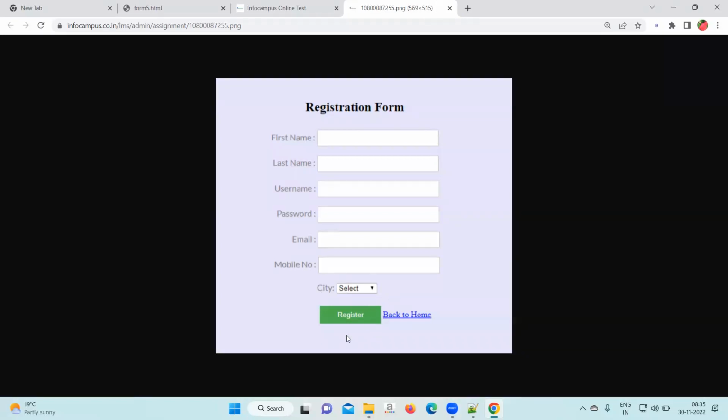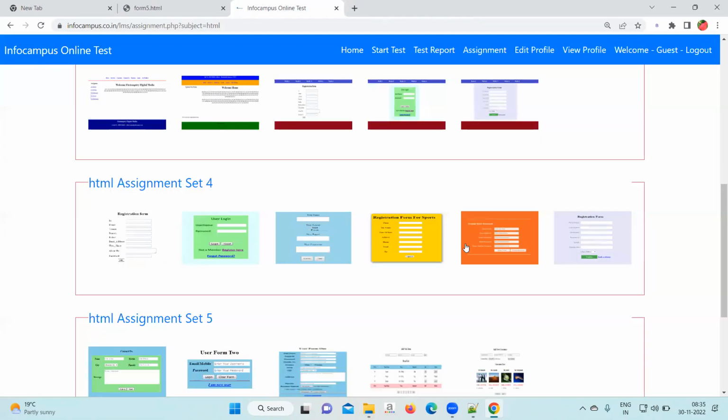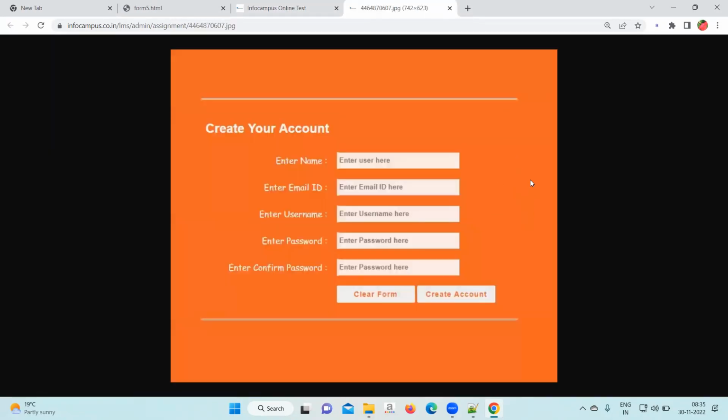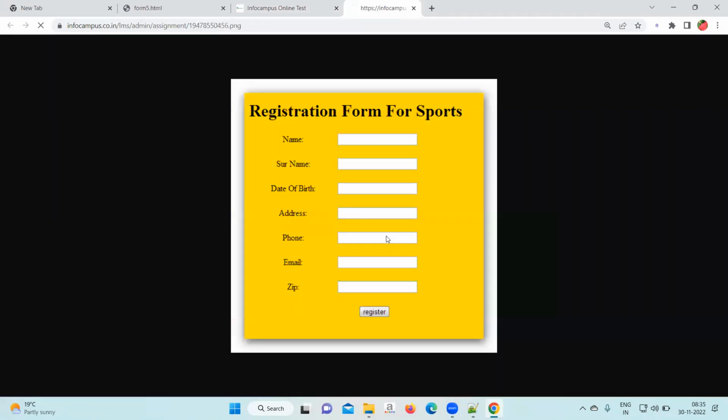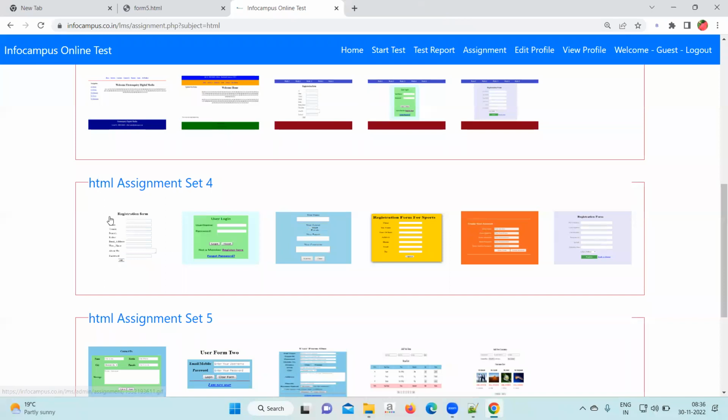This happens through CSS. So now you try through HTML, just design the structure. This background is red, you can do that with bgcolor red. Here background is yellow, bgcolor yellow. But this kind of look will not come. You can see shadow is there. That happens through box shadow in CSS. You can design only a structure. So try this set number 4.